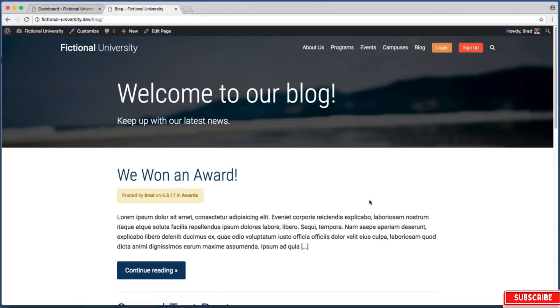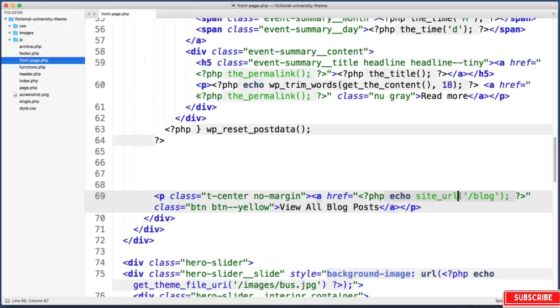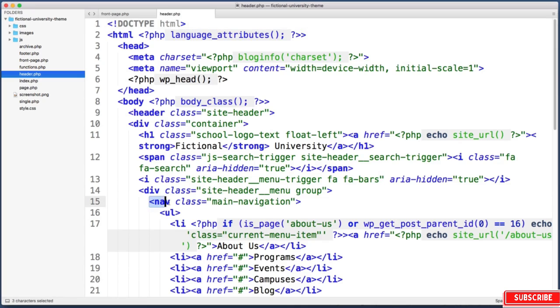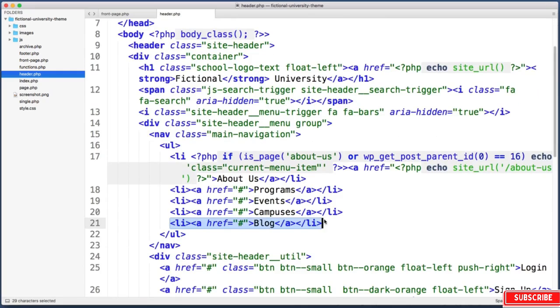Now let's change gears. The only other edit I want to make in this lesson has to do with the blog link up in our header navigation, right? Because if I go back to the home page and then if I try to click on the blog link, it doesn't work. So, to fix that, let's jump into our text editor and open up our header.php file. So here I see a nav element that is the header navigation, and here's the list item and link for blog. So let's just update the value.